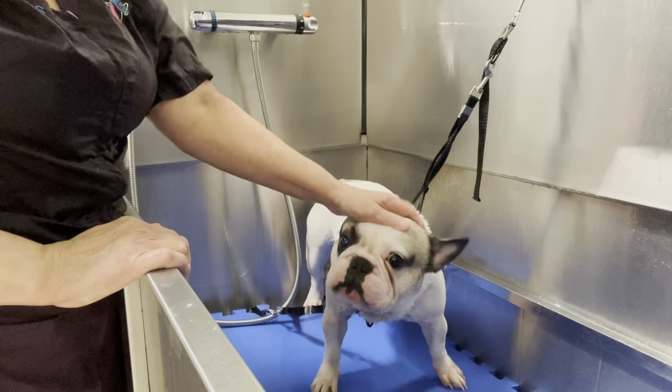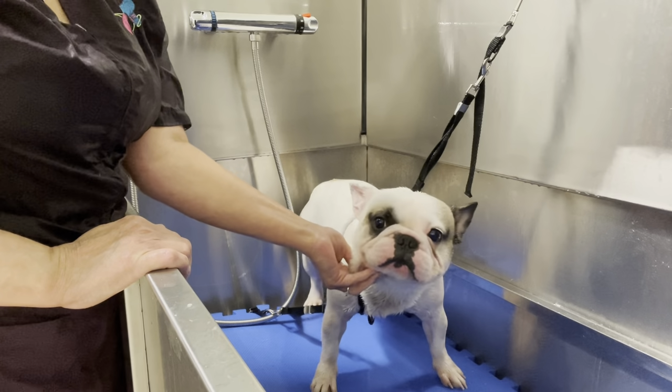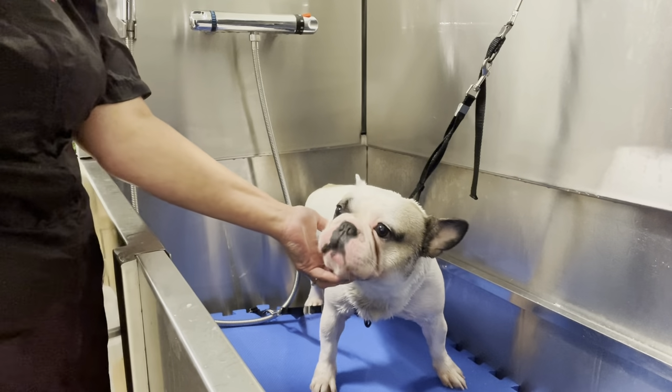Oh, and another thing, never put a dog like this in a cage dryer if you're a groomer. Dogs with these types of faces can easily die in a cage dryer. No joke. So no cage dryer for these guys, like ever.